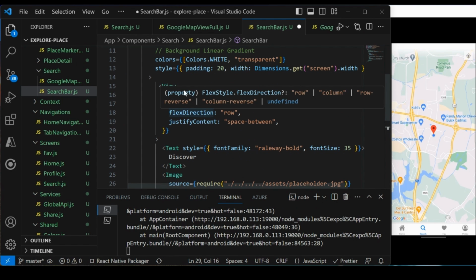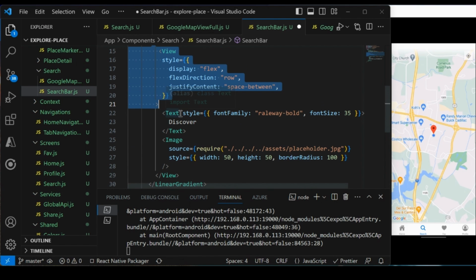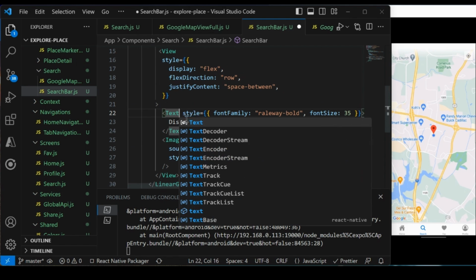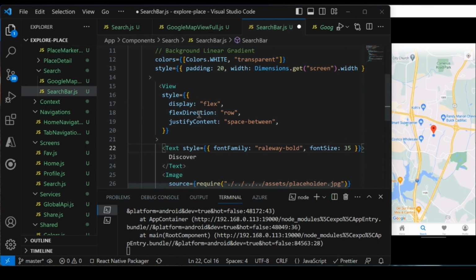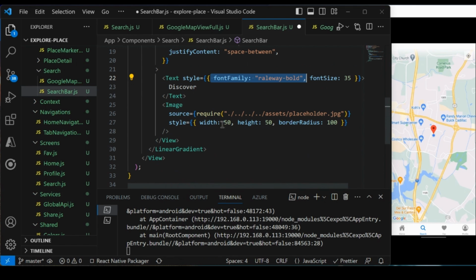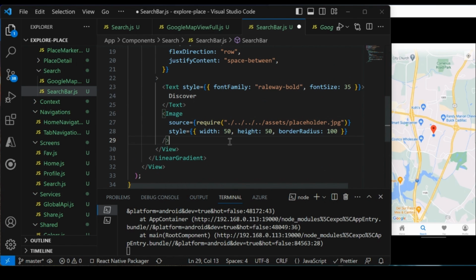Right? So here I am adding a View, and inside that I added this Text. Make sure to add everything right, and this font family I'm adding very bold. And at the right hand side I'm adding this image. Make sure to import this image and save it. As soon as you save, you get the Discord text and image showing on the screen. And next we'll add the input.